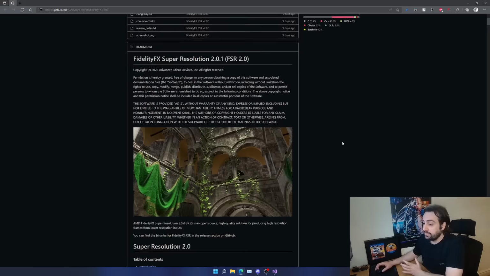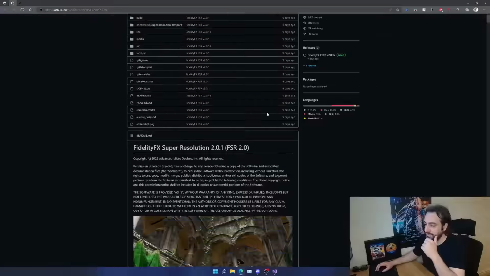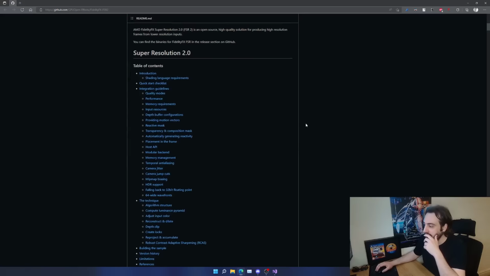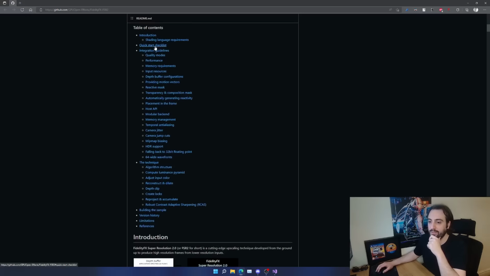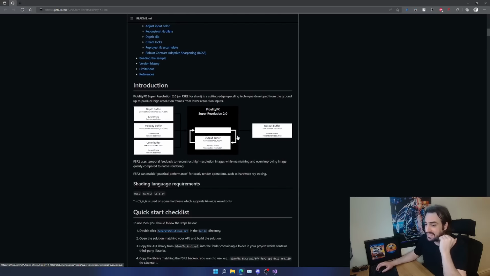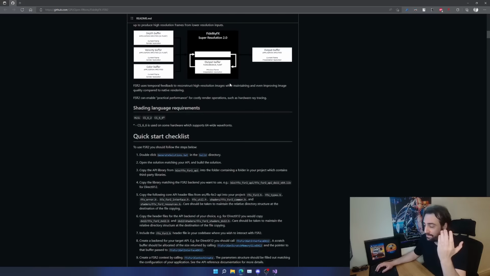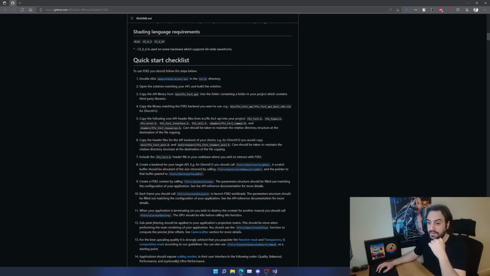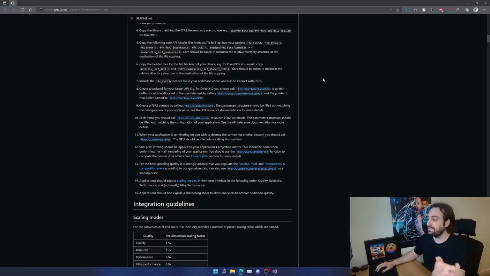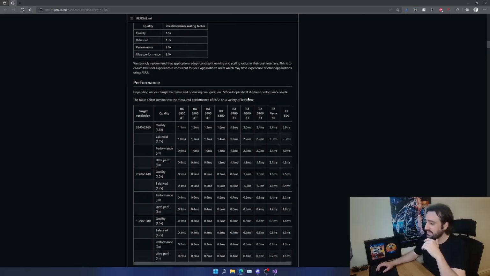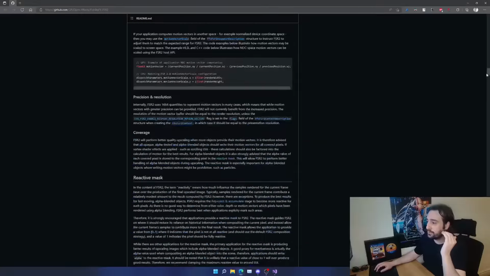The first thing that you will notice, apart from the source code obviously, is that it has amazingly good documentation. I mean, look at the table of contents here. Look at that. It's massive, absolutely massive. They explain everything, from the very basics to how to start, like build, like click this script and create a solution and then copy this here and that there. It's extremely detailed. And it goes on and on and on.